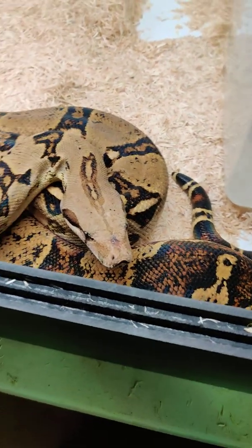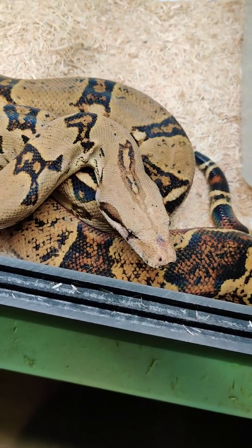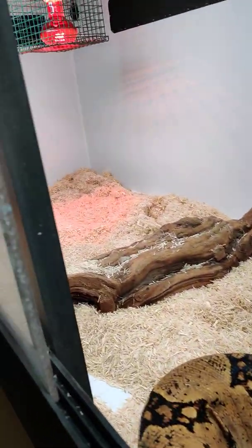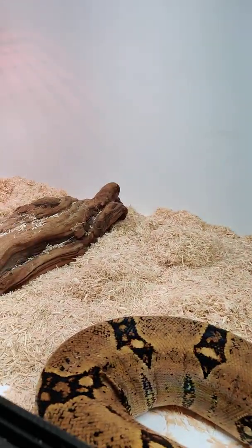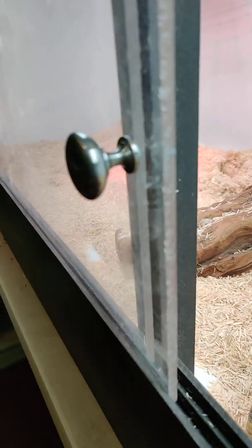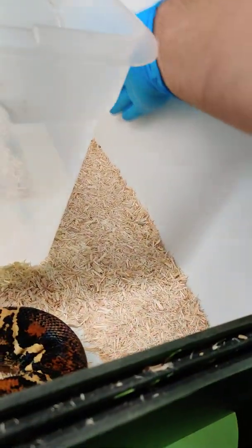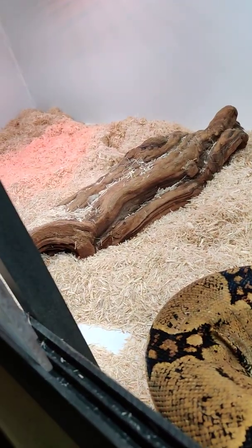So again, when you have a snake like this, since these do live for a long time, make sure you take care of them. Make sure you have the proper enclosure for this guy. His enclosure now is this huge, giant one. It's about 7 feet, and when he stretches fully out, his body kind of curves around the side here just a little bit. So it is long enough for him to almost fully stretch out.